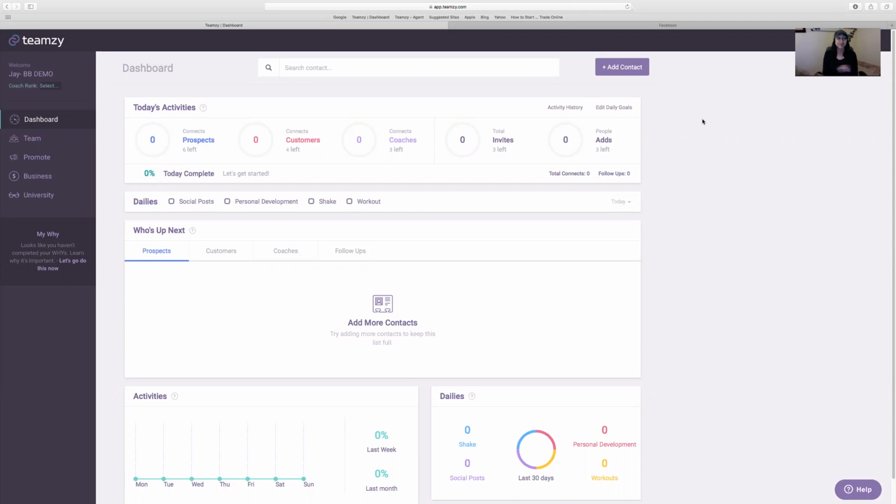Okay, so when you first log into your Teamzy, if you're getting started in your trial, you're gonna have a banner here. This banner will give you a little message that says, we notice you have not set up your Teamzy. And it's gonna give you a link to what's known as our setup wizard, okay? The setup wizard makes the setup process super simple, holds your hand, makes sure that you contribute to all of the fields that you need to, okay? Make sure all of your information goes where it needs to go. So let's take a look.